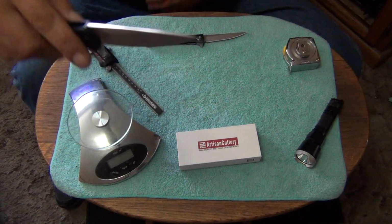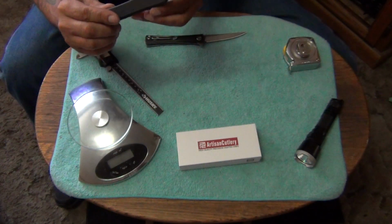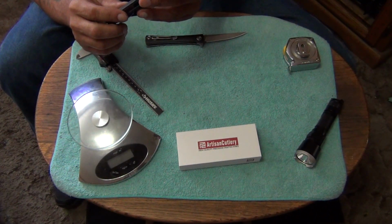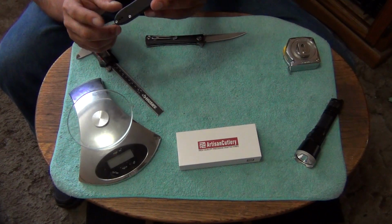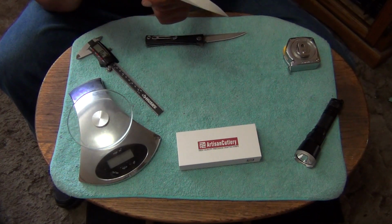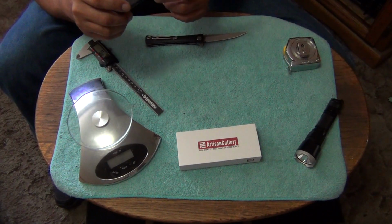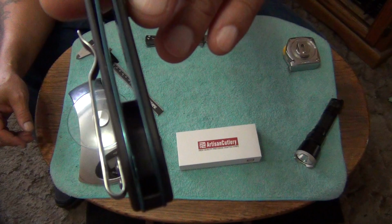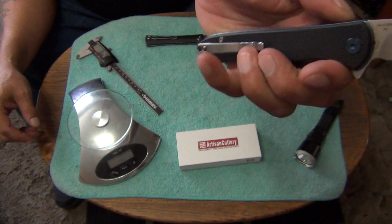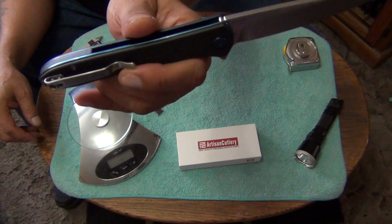D2 stonewash, 3.8 millimeter. Full stainless steel liners. This one doesn't have any skeletonization on the show side handle. These are all solid stainless steel, all the way through. No lightening or skeletonizing in the liners. But they're beautiful. I love this blue finish on it. It's really beautiful. It's nice to look at. Very well done. And this would be easy to carry. Be nice and slim in your pocket.